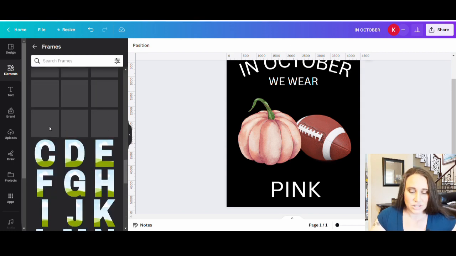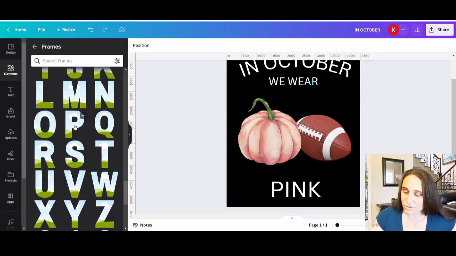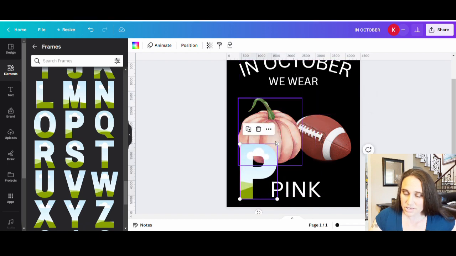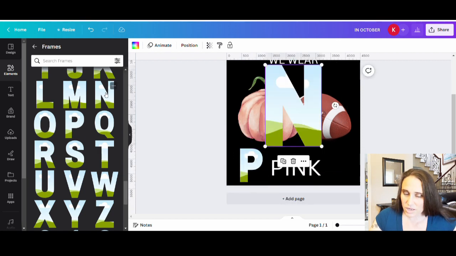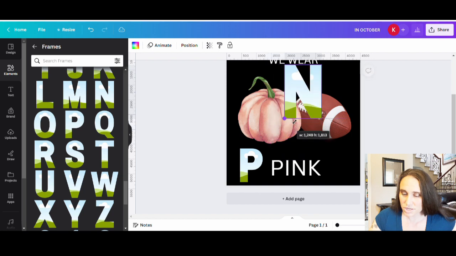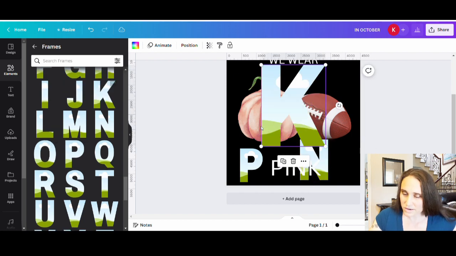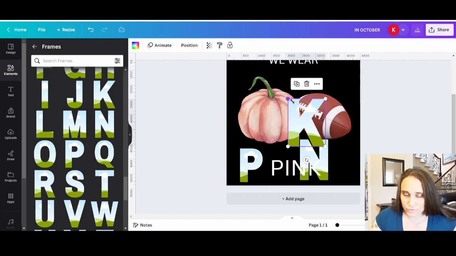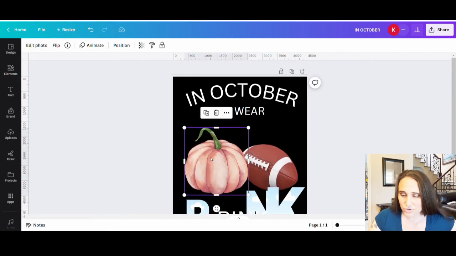Here you can see there are some letters, and some of these letters I can use. So here is a P. I'm not going to use the I because I'm going to do something else for the I, but I'm just going to throw a P down there. I know I need an N and I know I need a K, so let's add N, and where's my K? There it is. These are going to end up being cool frames. So let's stick with this, and I'll close that. Again, these are subject to movement.